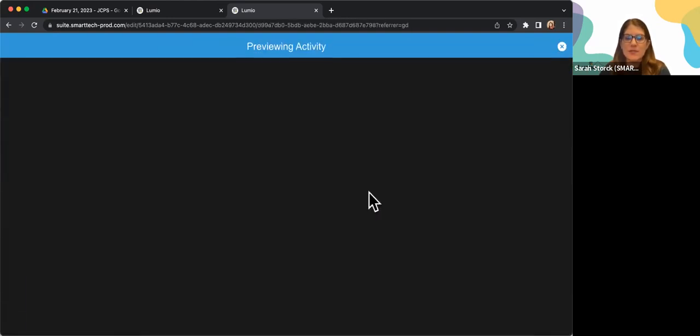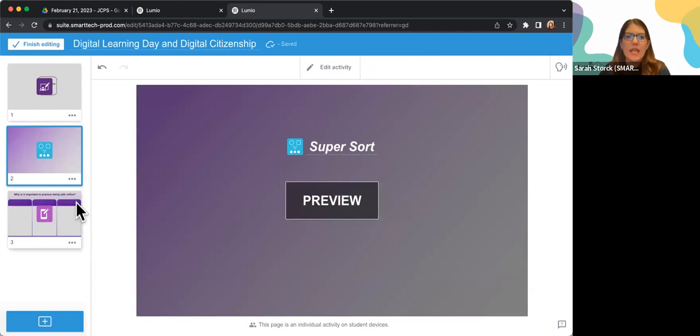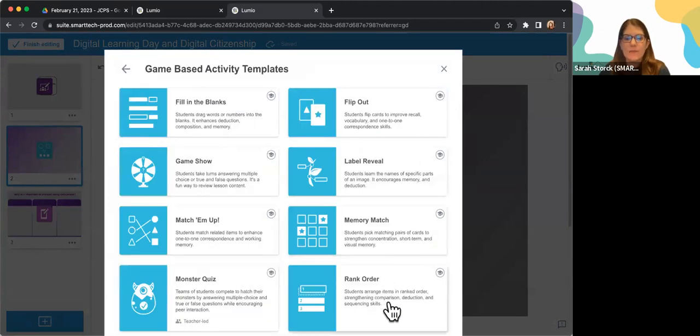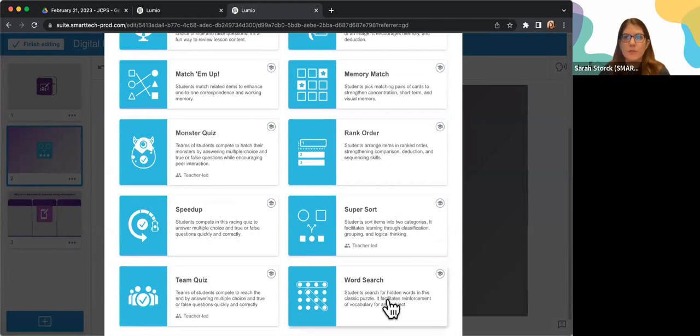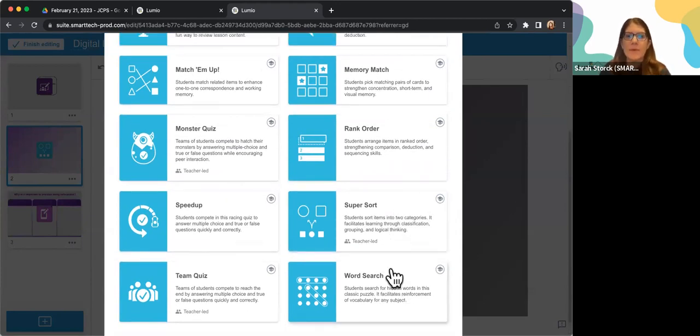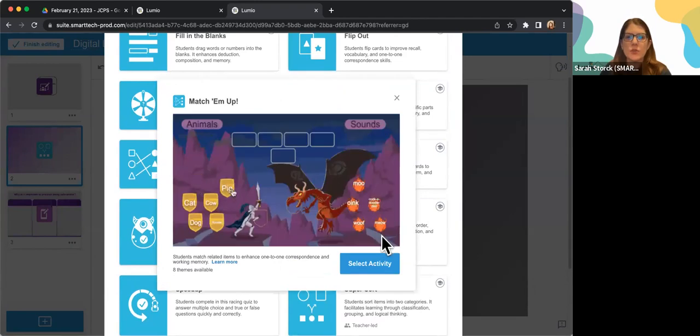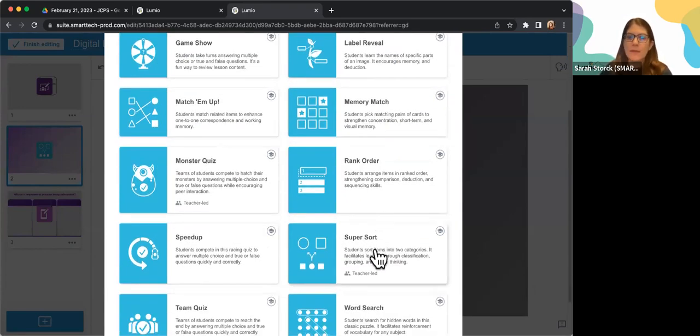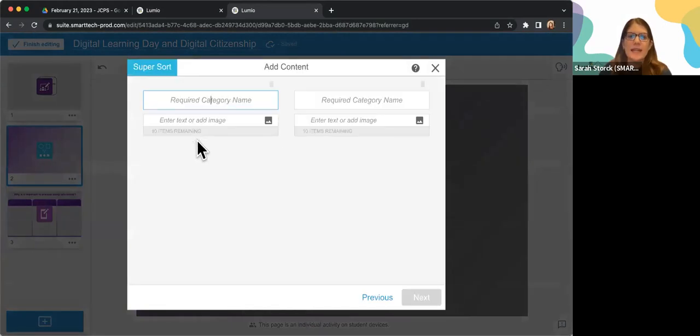All right, I want this to be my first one. Then I have my game. So this was the sorting game. If I click on the blue plus sign at the bottom, I could add another game-based activity. So if I click in here, I have the choice of 12 different games that I could build. We're using the sorting game as our example, but I also could come into the match 'em up activity, and maybe I want to create a matching game. If I want to create my own sorting game, I'm going to click here. I can add text, or I can click on the little image icon and add images as well, again, to create maybe visuals for my students to then sort.